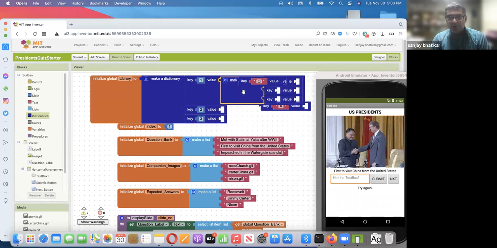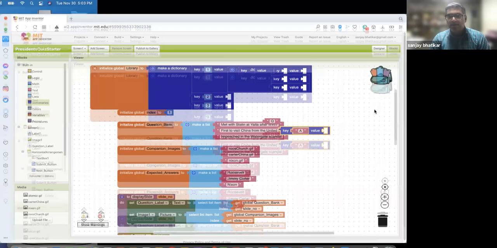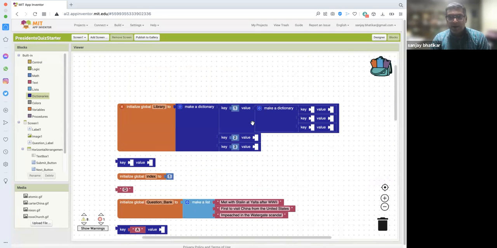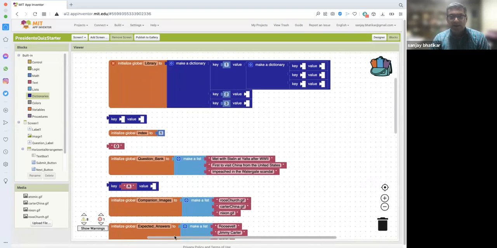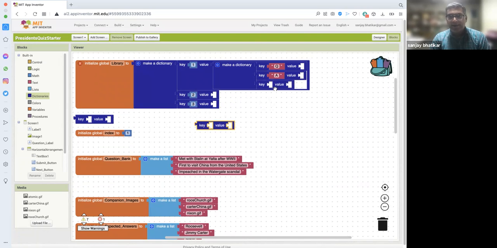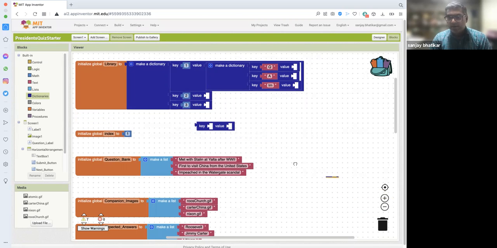So the first question, I'm just going to clean this up a bit. The screen is looking a little bit cluttered. We'll just clean up blocks. There we go. Much better. So what does the first slide need? It needs a question, it needs an answer, and then it needs an image. We'll call it IM. Again, all of these are just text. Get rid of these extraneous bits.